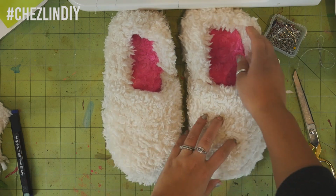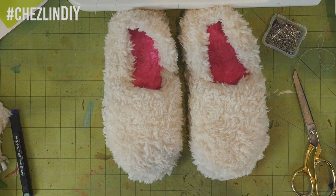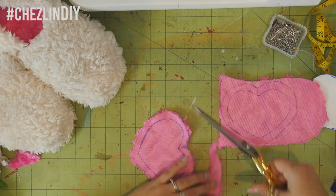From here, you can leave them as is, or you can decorate them however you'd like. Since these are for Valentine's Day, of course I decided to go with hearts. I cut hearts out of the secondary fuzzy fabric and hand sewed them on.